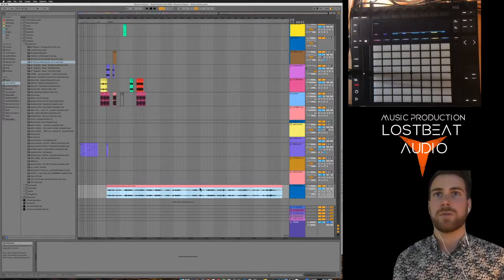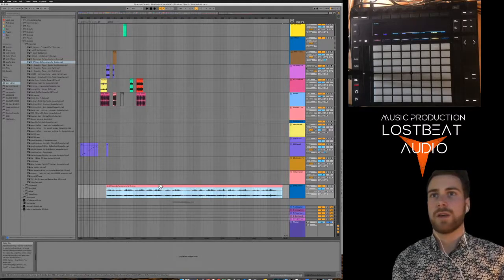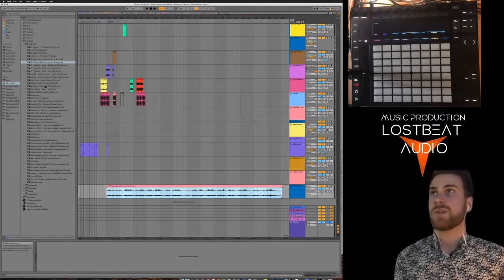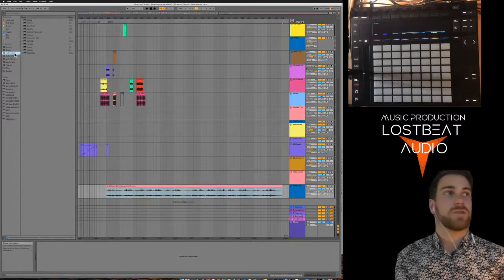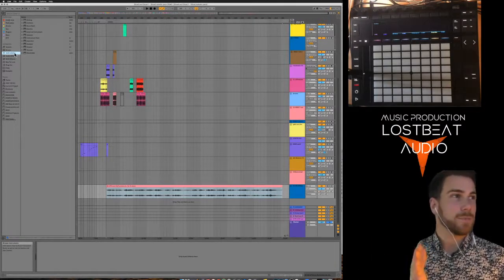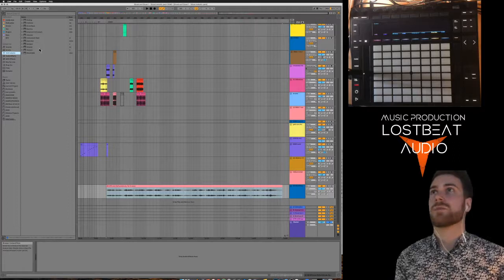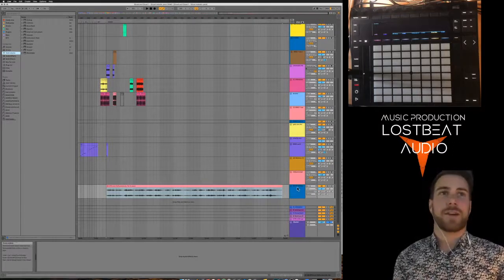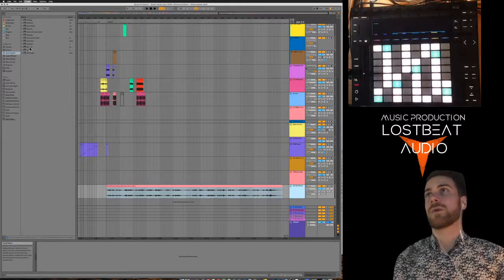It's a long sample. I'm going to right click on the sample, and there are two ways. I can either put it into a Simpler, which is a really simple and very fast way to do it, but it's not as custom as what I actually want to do. I'm just going to quickly show you the simple way and then the hard way. So let's grab a Simpler. I'm going to create a new track and grab a Simpler.